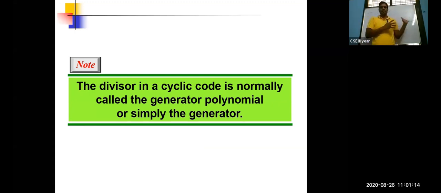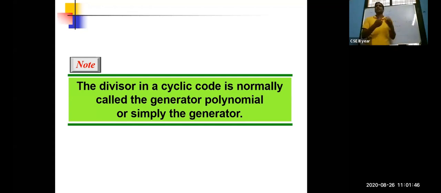So that's how a CRC works. Now note, the divisor in CRC or in cyclic code is normally called the generator polynomial. This one, x cube plus x plus 1, is the divisor, or generator polynomial. x power 6 plus x cube is simple because that is the data, zeros and ones. The biggest question here is, how did we get this? What divisor should we exactly depend upon?